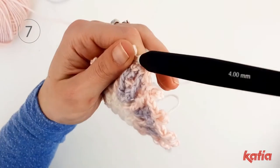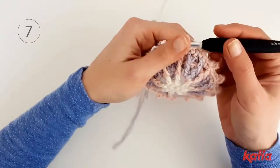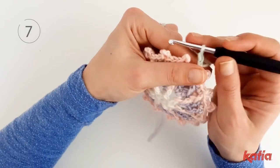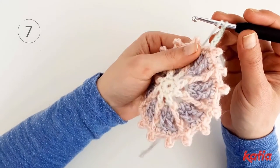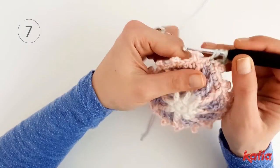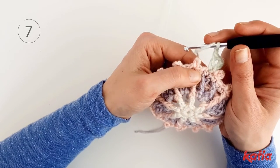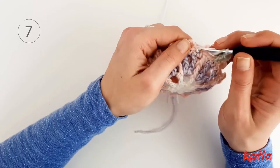Now we will change to green, so slip stitch into the first single crochet using green color. And chain 4. One double crochet into the same stitch. Chain 1, skip the next 2 stitches and make 1 V-stitch into the next.